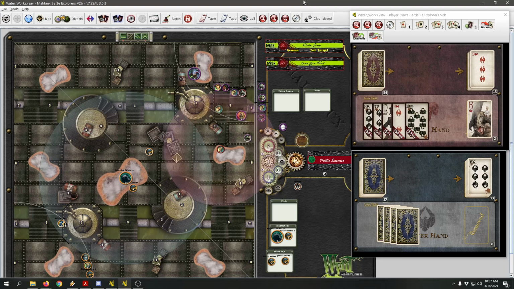Let's check this. Okay. So I'll go with Huggy. He will walk here in range of 8 of that stitched. The attack from Stitch is 6 inches, right? Yeah. Okay.